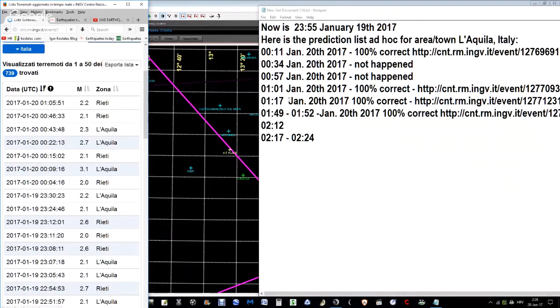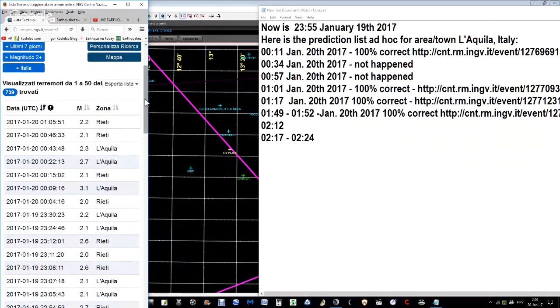Maybe these which are not happened are less than 2 Richter scale, so they are not entering in the list.